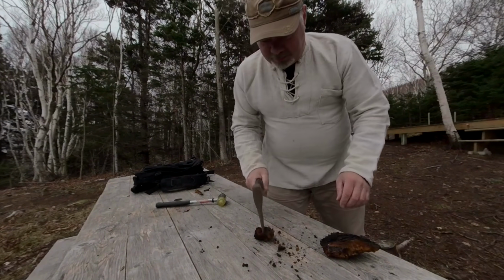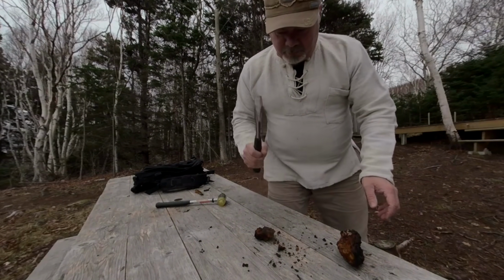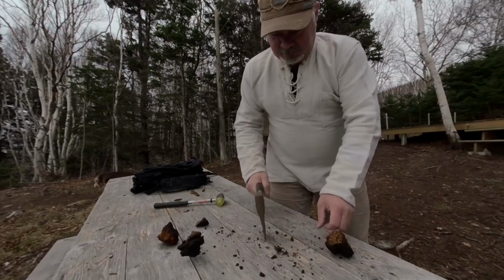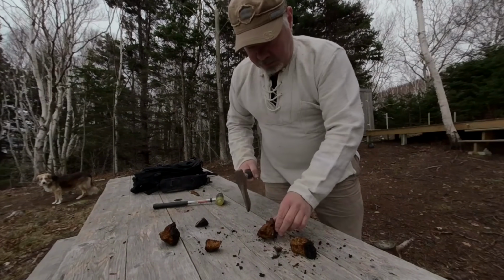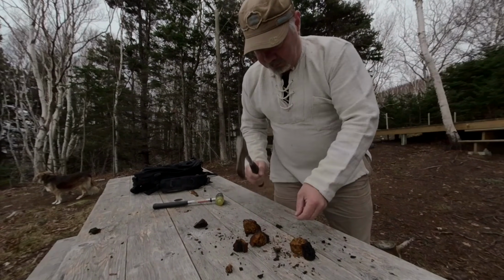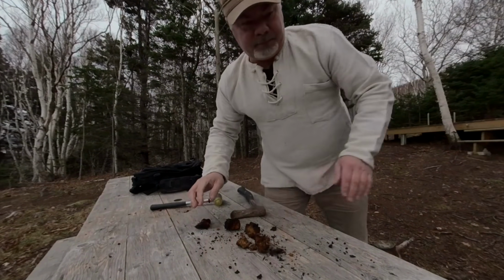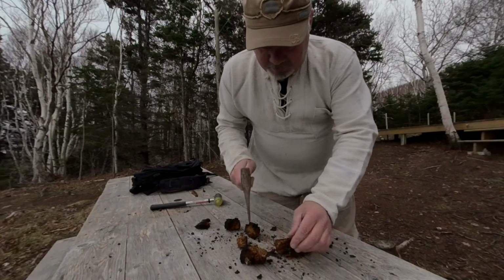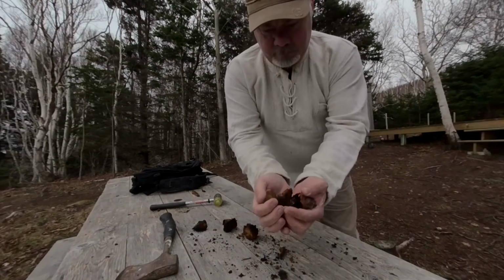What I like to do is to make it fairly small chunks for when I grind it. So now that it's fresh, it's easy to break up. So chop, chop, chop. And you can see the lovely color. Perfect. Now just go pick them up. So here's what we have. We have a few little chunks. Just like that.